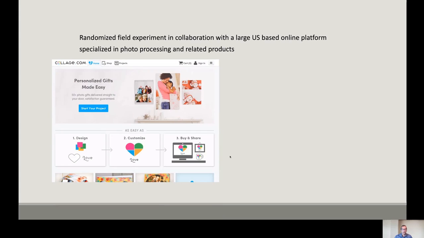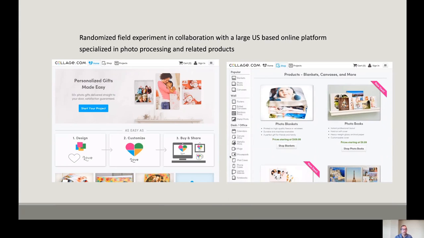Now the context was a business called collage.com. And some of my colleagues actually implemented this experiment in the field.